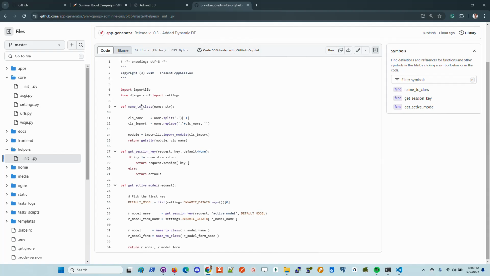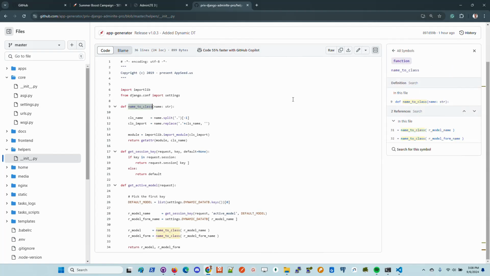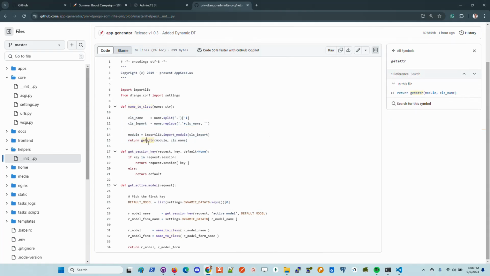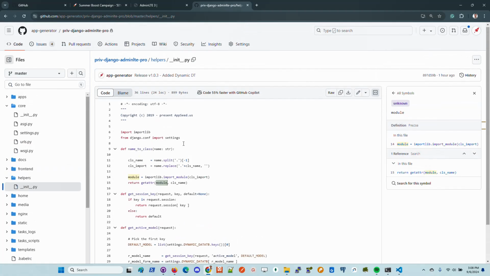And in order to operate in a generic way, we need to get the model class from the name, and this is the code that knows how to dynamically import the module where the model belongs. And after that we are using this native Python function to import the class.